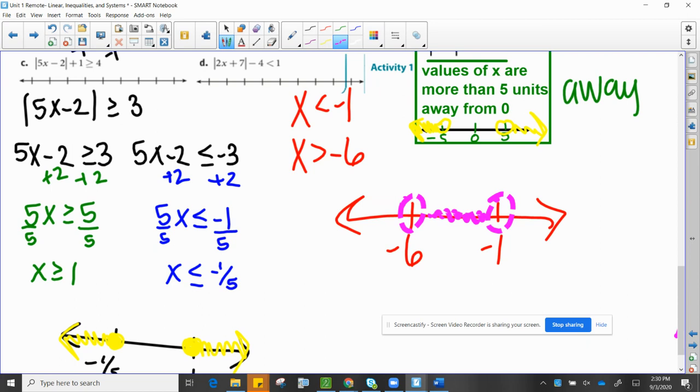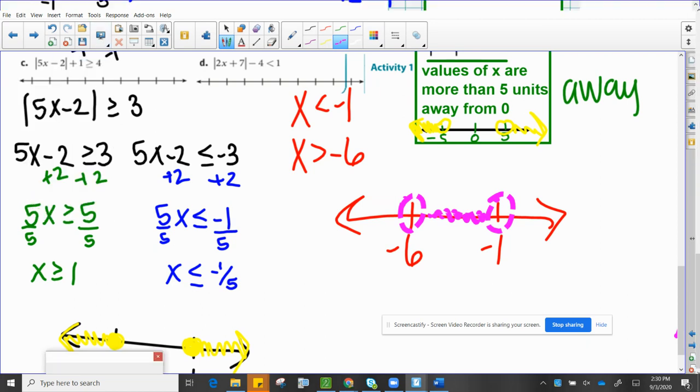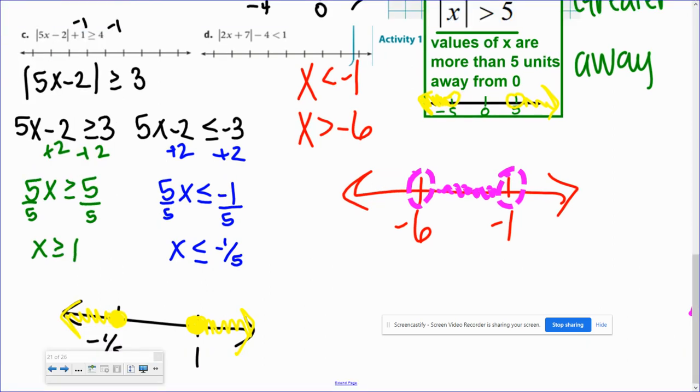Okay, so that is absolute value inequalities. So just make sure you're following your steps, isolating your absolute value always first, splitting it into your 2 equations. Always have to have 2 equations, and getting 2 answers at the end. So the only extra step with inequalities that we didn't have to do with equations is graphing it on a number line. Because remember, inequalities don't just give us one answer, it gives us a whole shaded area with a bunch of answers that could technically work.